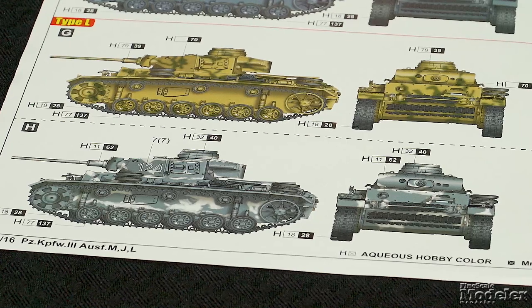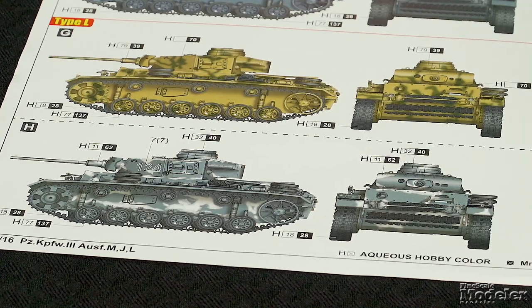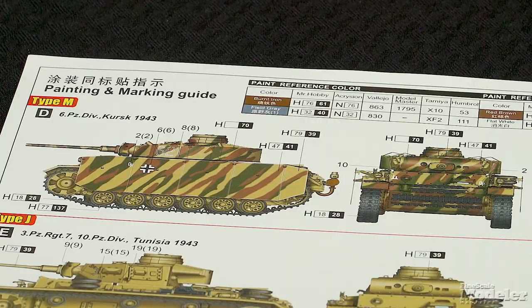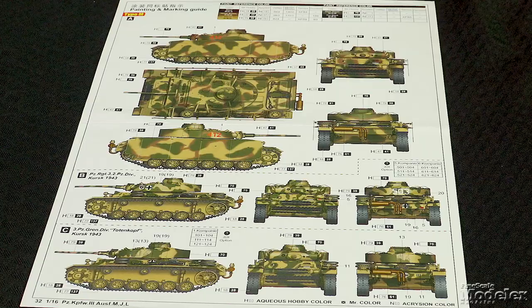2 Ausf Ls, one dark yellow with green, the other dark gray with splotchy winter whitewash. 2 Ausf Js, one in Tunisia, the other in Russia. And 4 Ausf M tanks, one in streaky red, brown, and green over dark yellow, the others with splotches of green or red, brown, and green. That is a lot of kit with plenty of build options, so it should make for an interesting project.